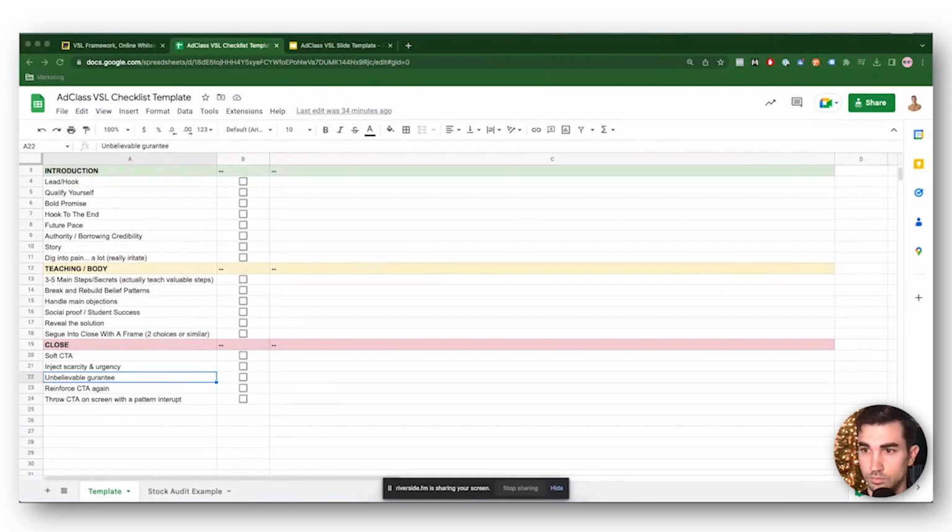So one of the guarantees that we've seen recently, this is not a brand we run, is Clients and Community, which they're crushing it right now. Great company. From what we can see on the outside, one of their guarantees is basically you'll make a certain amount of money in 30 days. I forget what the number is, Caleb. Maybe you remember it. Let's just say you'll make $5,000 in 30 days, or we will work with you until you do.